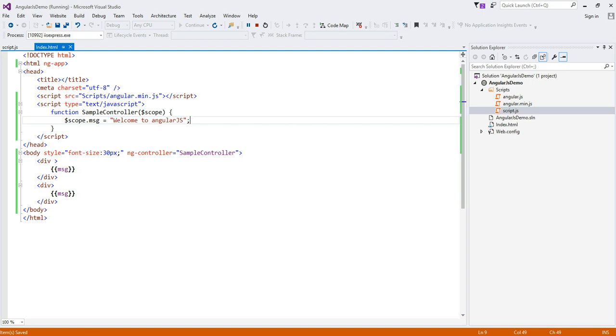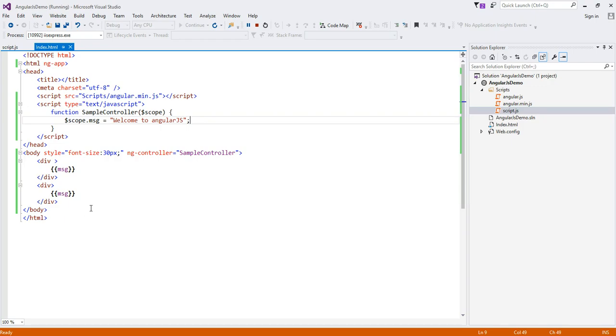Here we are invoking the value of $scope message via the variable. Now run the application. I'm going to refresh the page. Look here, the message property displays within the binding expression as plain text. But notice our ng-app directive has a blank value. This basically means that all controllers which are called within the context of the ng-app directive can be accessed globally.